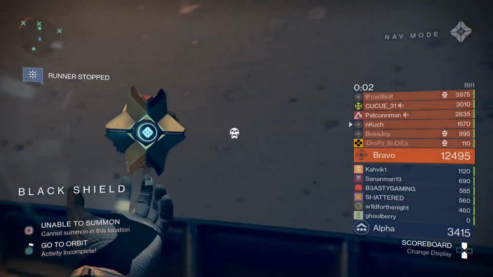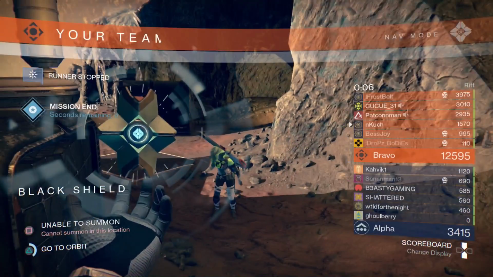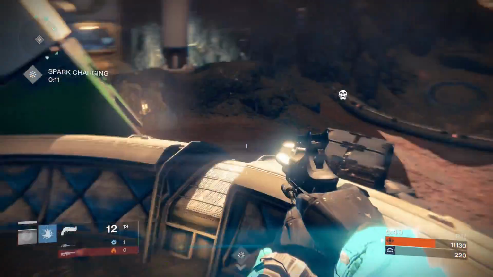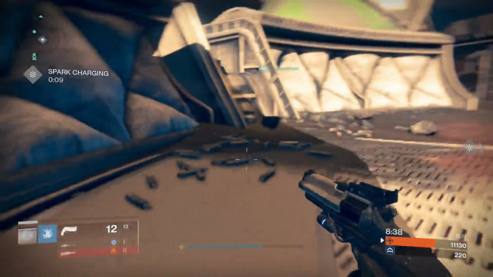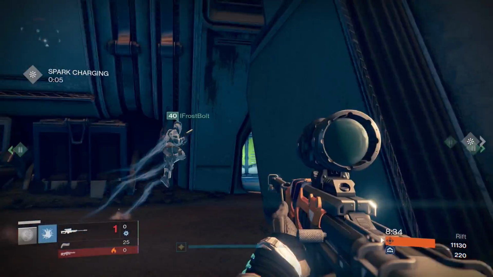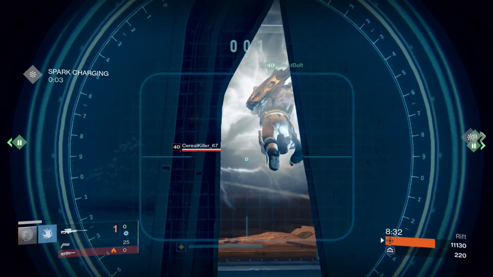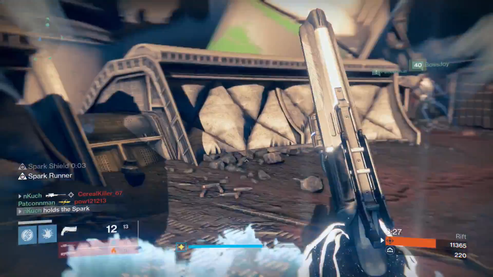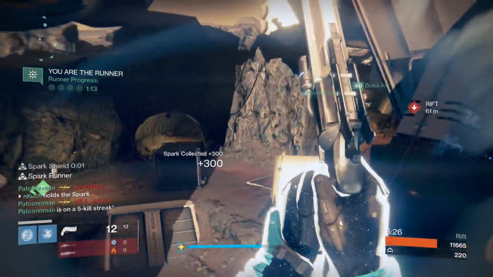So absolutely crazy stuff. You're gonna need to have a fire team that can help you out, and they have to be pretty good if you want to end games quickly. But those two playlists are my personal favorite for ending games very quickly. Now, if you're running solo, then you can definitely hop into Rumble. You could hop into maybe even Skirmish yourself if you really want to take the risk.